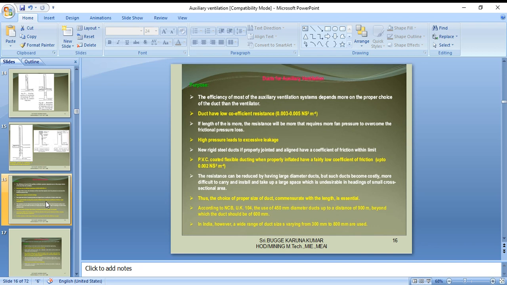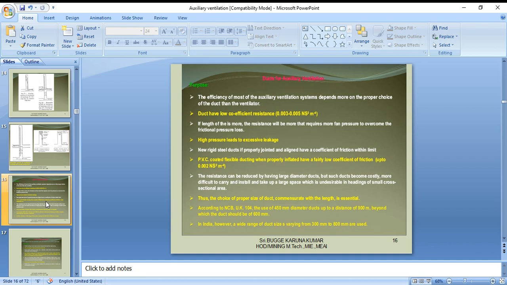We see the loss of air through friction in the mine. There is a lot of friction encountered while the air travels through the airway. Most of the work environment has haul edges, signaling balance, props, shocks, not uniform in nature. So these are a big challenge as far as air and resistance are concerned. So the duct should have a lower coefficient of friction. That is the advantage, as per the pressure drop formula, R square by A.